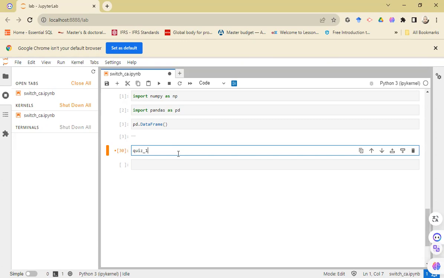In programming, the idea of spaces is so much problematic. So what we use to represent spaces is the underscore, and that is how Python programmers usually do it. So quiz underscore one is like quiz space one, but all of it is one word. This is the best way to name your variables or your objects. This kind of casing, quiz underscore one, is what is described as snake case.